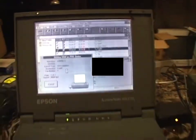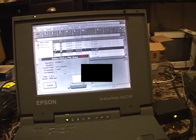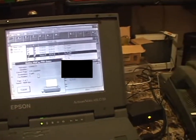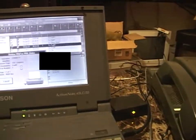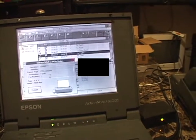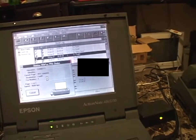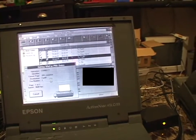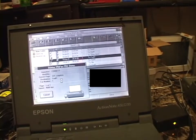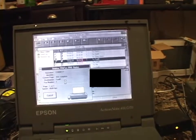Oh, another little tidbit. I don't think a lot of people know this, but there is a standard for color faxing. Color faxing is a thing that exists, and it is an ITU standard, but it never took off. But the standard exists. Modern color printers that have faxing capabilities, a lot of them support this color fax standard. And there's also faxing software for computers that have color fax support. The standard is ITU T30E, by the way.